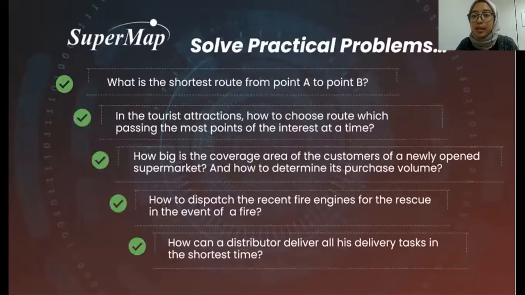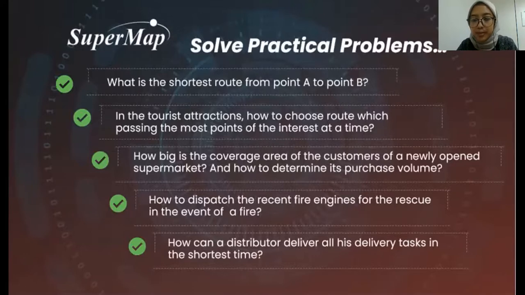For example, we may want to know the shortest route from point A to point B, or in tourist attractions, how to choose the route which passes the most points of interest at one time, or how big the customer coverage area of a newly opened supermarket is, or how to dispatch the nearest fire engines for rescue, and also how to help a distributor finish all his delivery tasks in the shortest time.